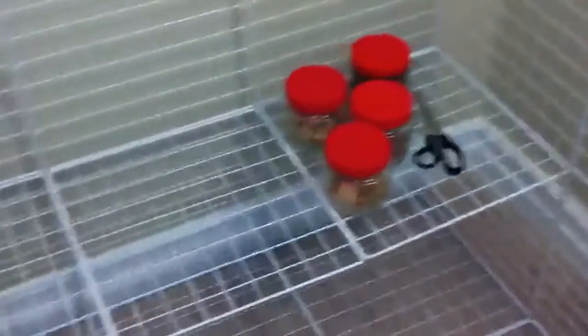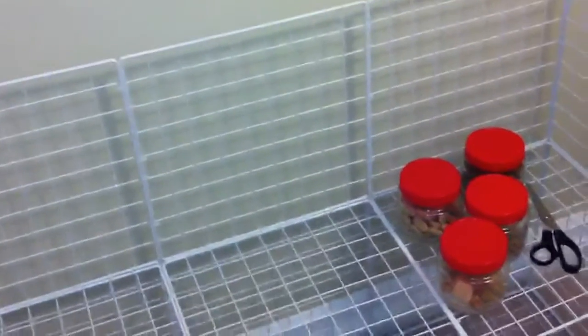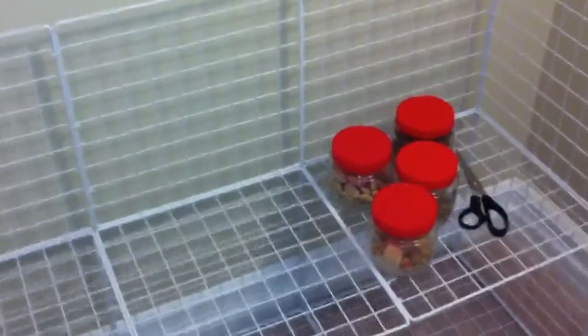I'm going to put a cage back up here, but I will still have 10 pieces left. Now, if you count this, it'll be 1, 2, 3, 4, 5, 6, 7, 8, 9, 10. So I actually have enough to make it 2 grids high, her walls, but it will make interacting with her really hard. So I'm going to actually use the last couple to do this, but we'll see.